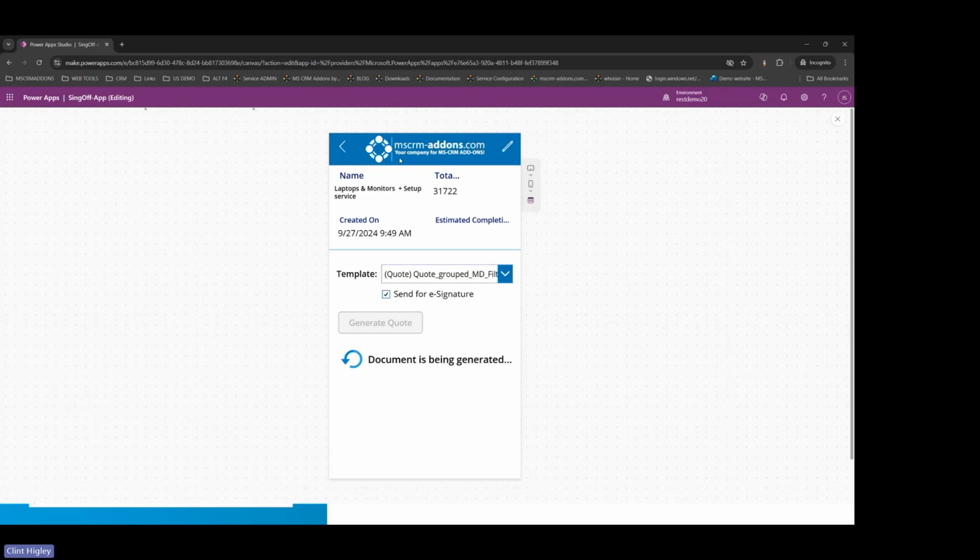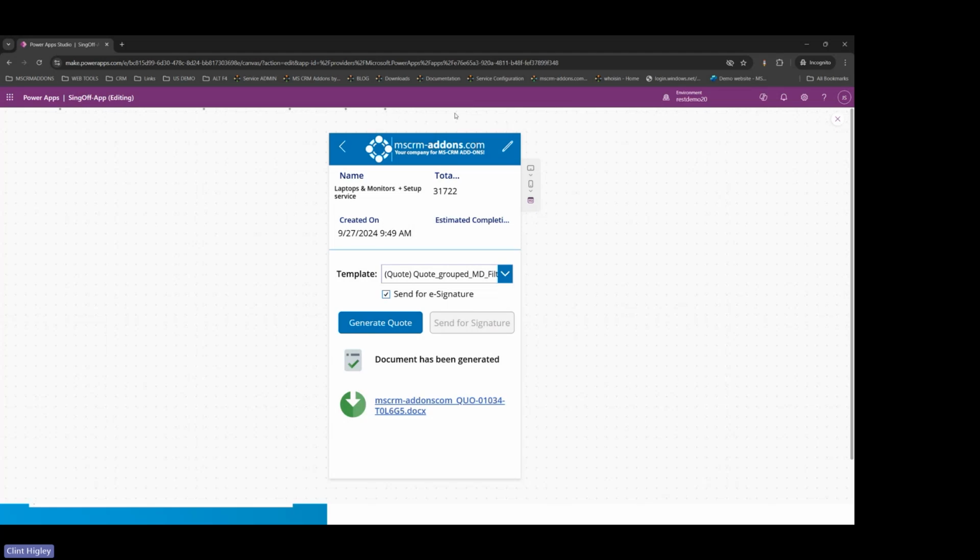It's doing the create document step. Basically, it's creating that document. And once the document is generated, it's going to surface it back to the Power App, right? So I've got my document here that I can then download. Okay. Once I'm done with that, I can then send it out for signature as well. It's going to take this document and send it off to Adobe Sign.